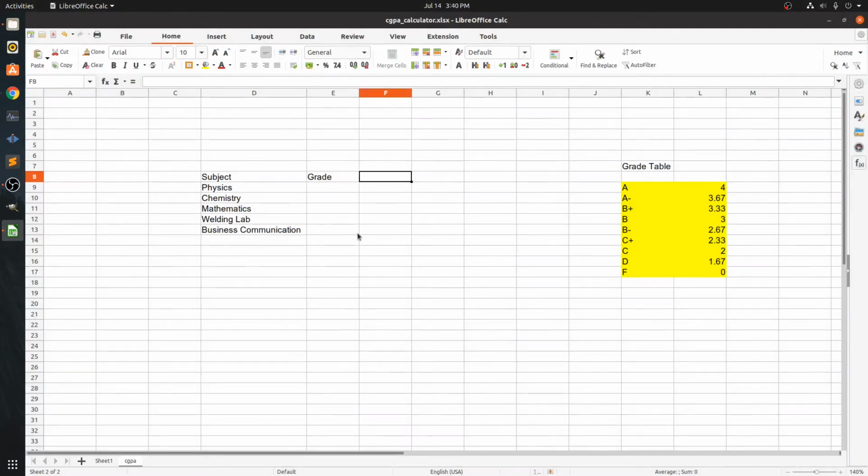So in order to get the grade point from the table, we will need to use the VLOOKUP function. So we'll write the VLOOKUP formula. The search criterion would be the grade, the E9 cell.